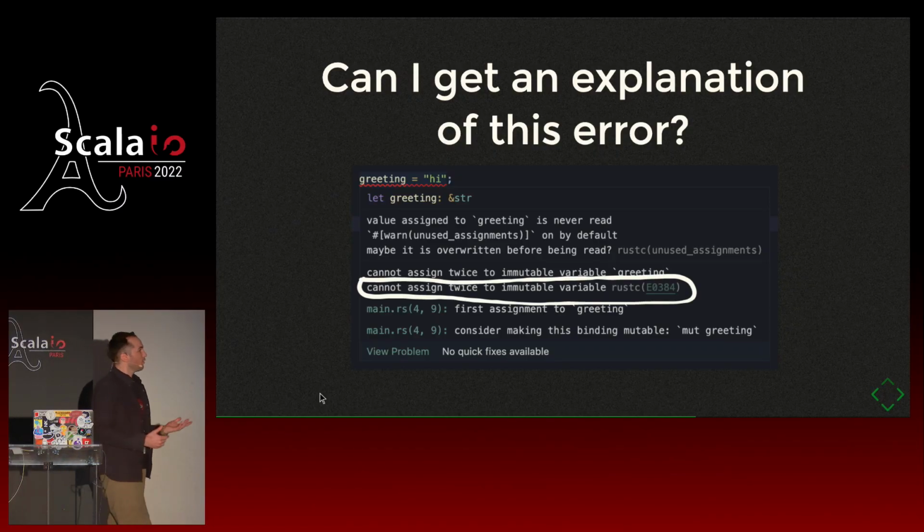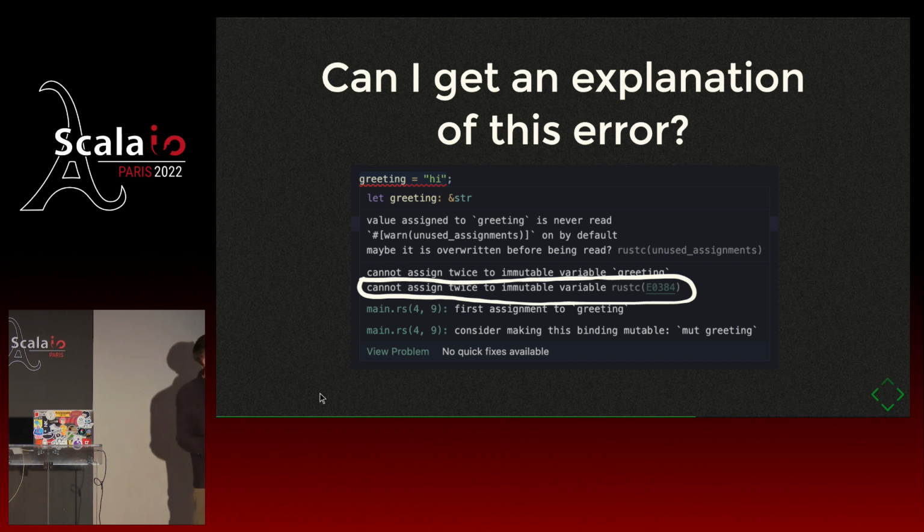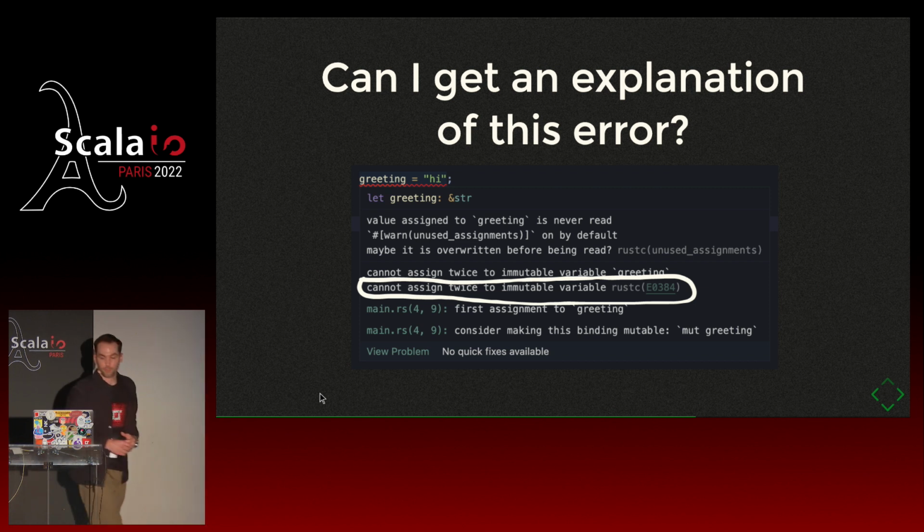Well, Rust says, oh, okay, cool. You can't assign a variable. Here's a link, E0384. And I'm curious at this point, if any of you are using Scala 3 in the shell or in the REPL, if you've ever noticed at the top of your diagnostic, every once in a while, you'll see something like E038. Have you ever wondered what that was? Has anybody noticed that or no? Like, I'm curious.